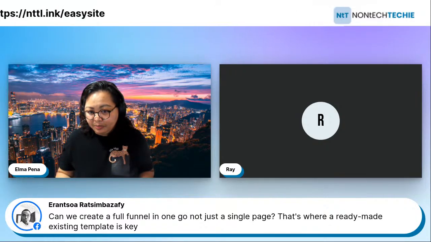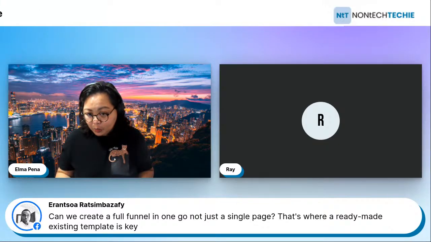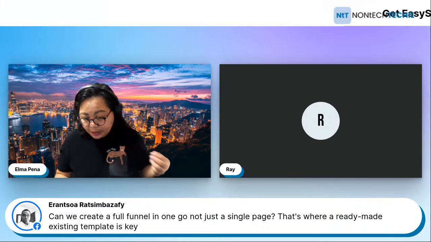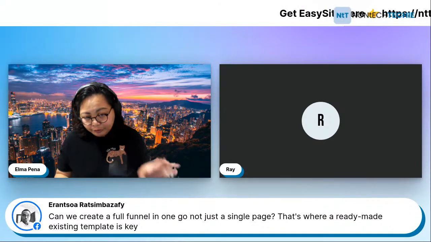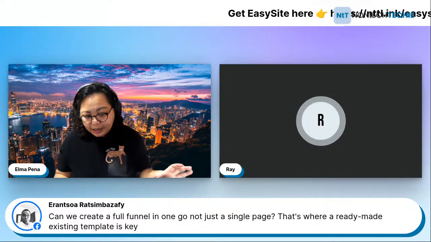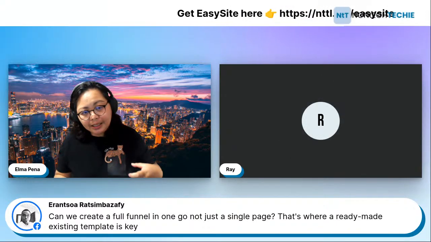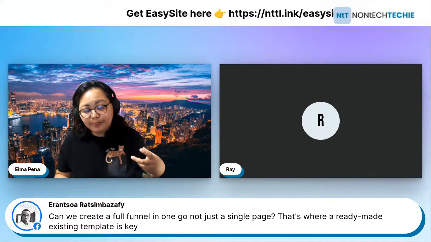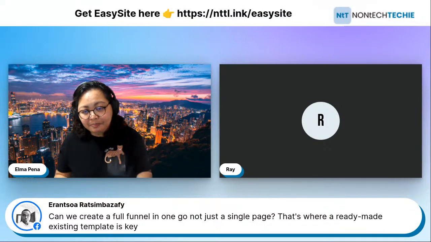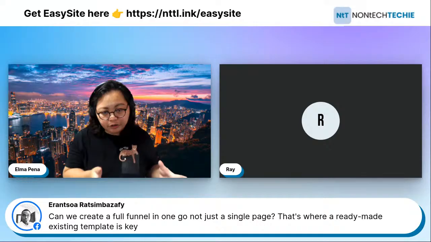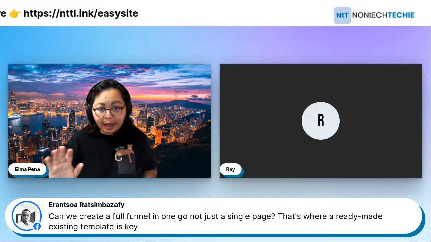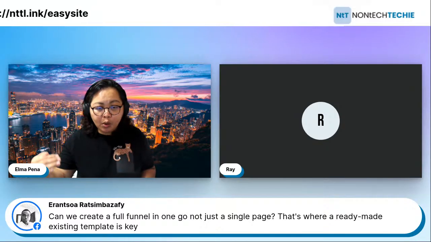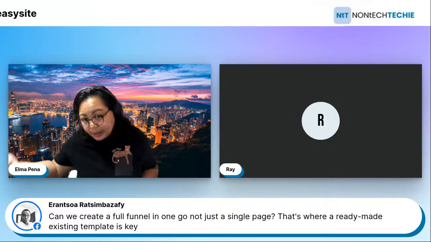Okay, so can we create a full funnel in one go and not just a single page? That's where a ready-made existing template is key. So, Aaron, yes, in fact, that's my use case with the website I created. But I only did the first page. I could do something like, hey, generate a sales landing page for me, and this is what is on the first page, and on the second page I want a one-time offer upsell, and the third page will be a one-time offer downsell, and then a thank you page.